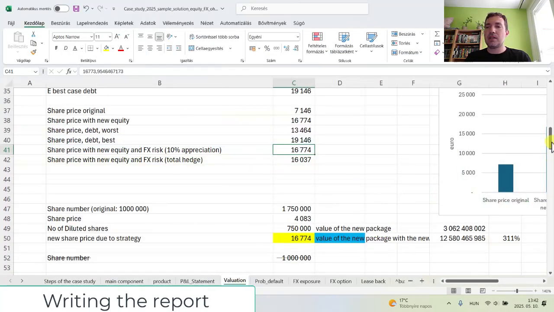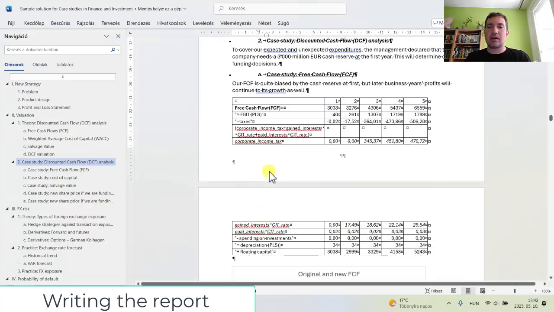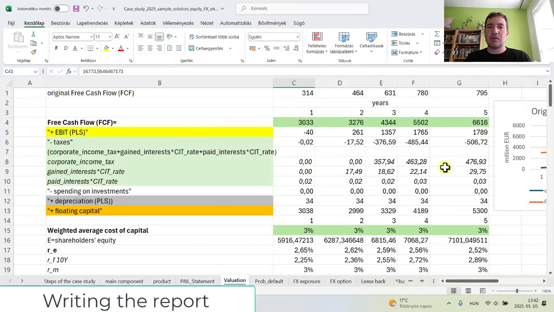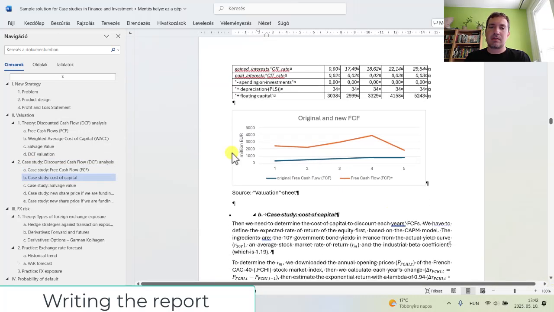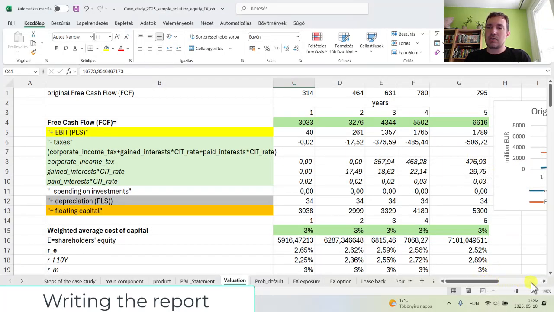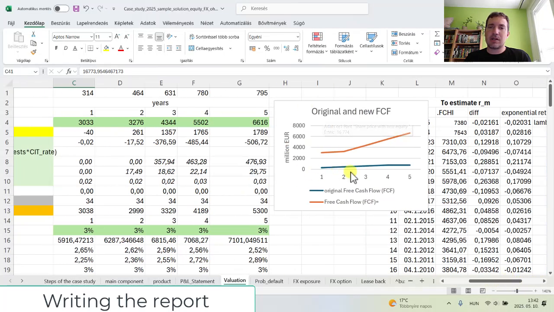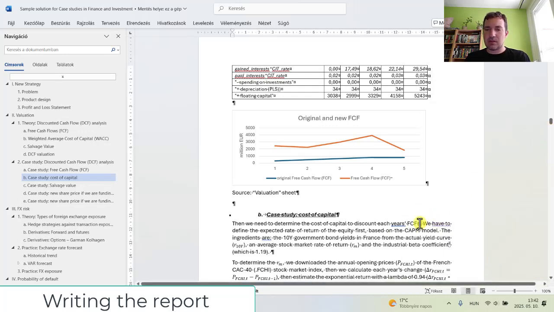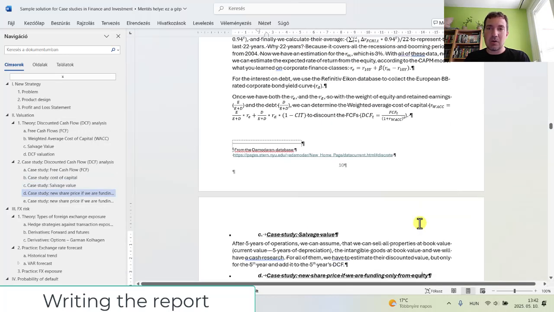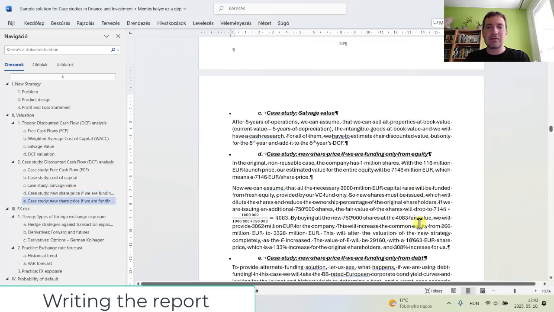So from here we have to utilize this table. The same structure is present. Also it's fancy to show how we can generate much more free cash flows than before. So I think that this one here already contains this because I put here the original free cash flows. Then cost of capital. Also there is a description of how and why we are doing all of this stuff.